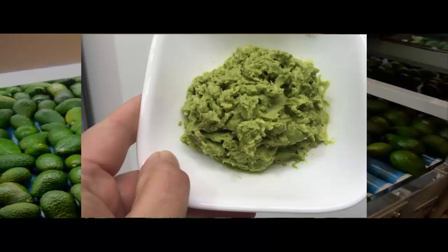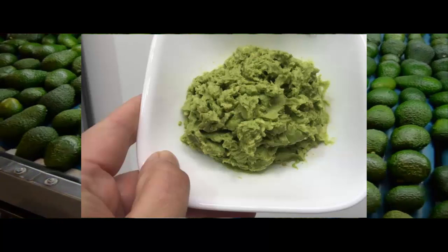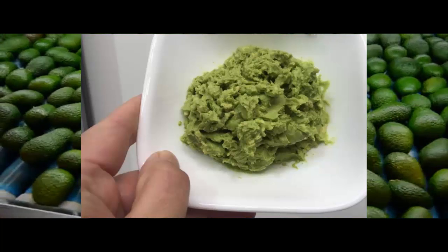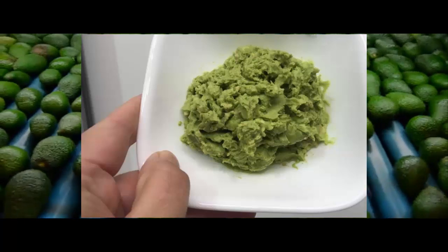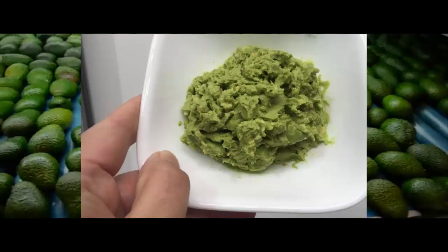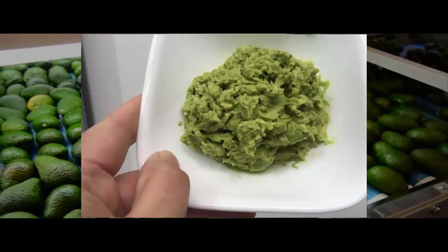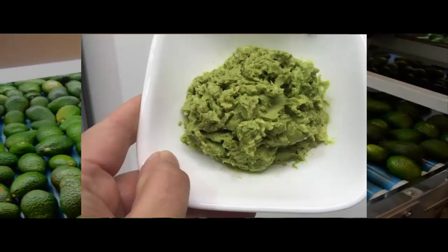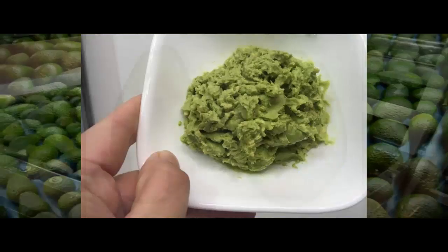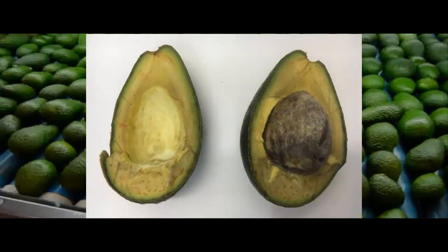Another benefit is that it does all this without the use of additives and preservatives that make pre-made guac not taste like avocado anymore. "Although there is a range of avocado products currently on the market, nearly all of them contain additives such as antioxidants, acids, and preservatives, which not only alter the taste of the fruit, but do very little to stop the browning once the packaging is opened," Frank Schreiber from Naturo told Business News Australia.